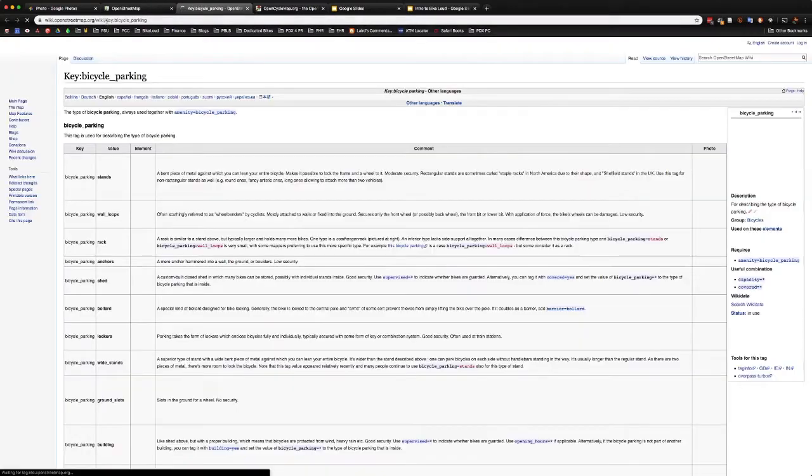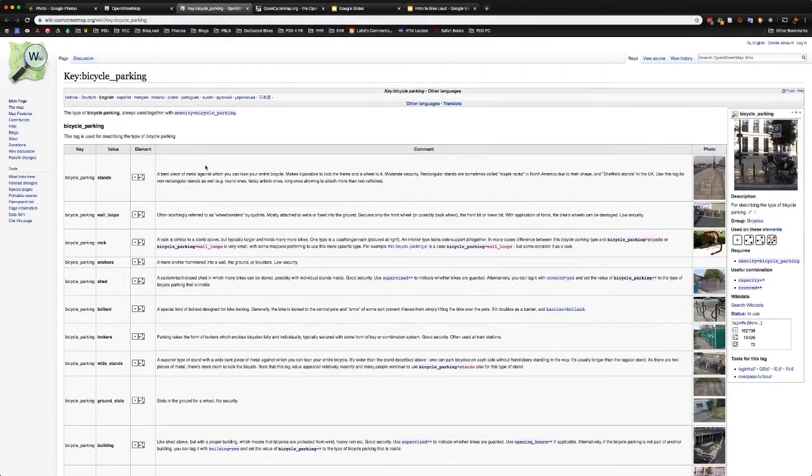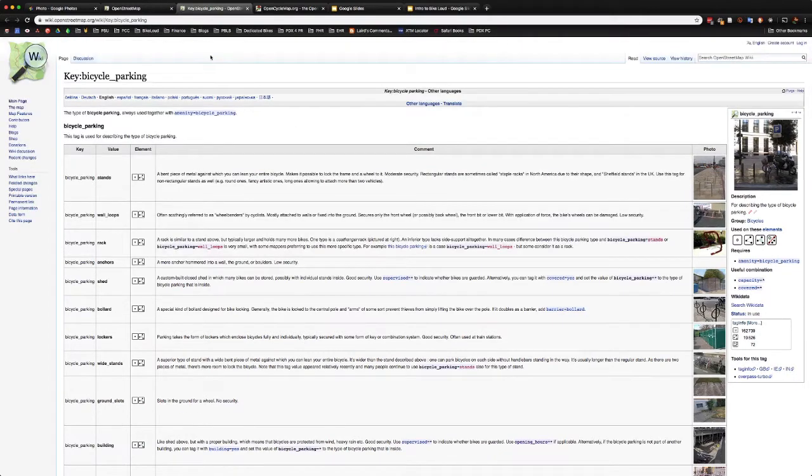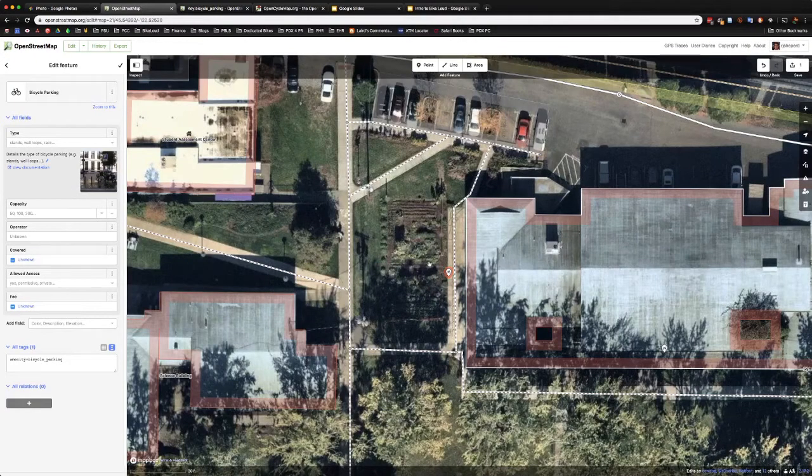And so this wiki, which is separate from Wikipedia, by the way, this is a wiki specific to OpenStreetMap, will actually go ahead and show you a lot of information about how things are tagged in OpenStreetMap. And so you can imagine that we've put this point down, but now we need to add more information to it. And so this information might come in the form of what sort of rack it is, how much capacity, is it a covered or uncovered bicycle parking, and all of those get then added as tags into the OpenStreetMap database.